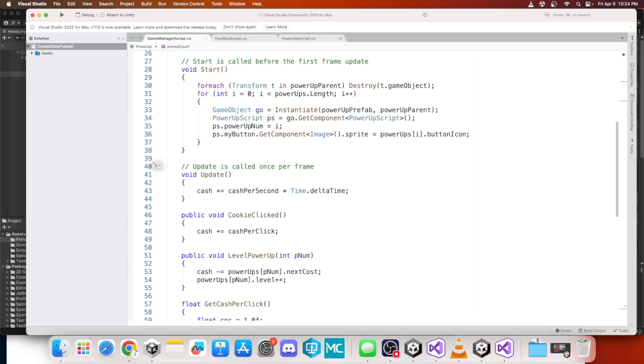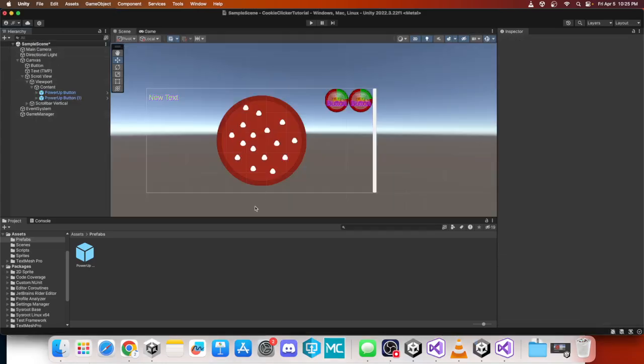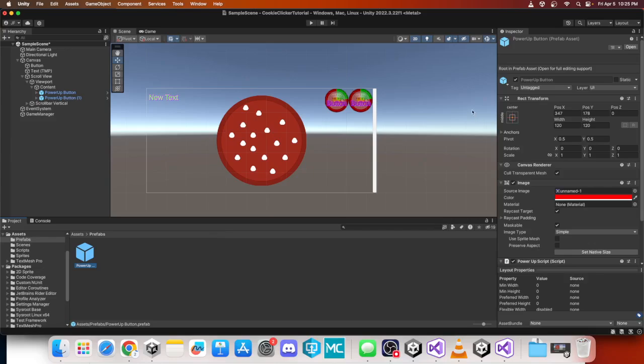And what I want to do here instead is we're going to start every single prerequisite. And again, we need to start off, if I click on power-ups, we're going to start every single power-up disabled. So I'm going to just uncheck that checkoff box here on the power-up button on my prefab. And that's going to disable them all to start with. And then what we want to do is only enable power-ups that we have unlocked. So now that we've got that there, what we can do is go back to our code again.